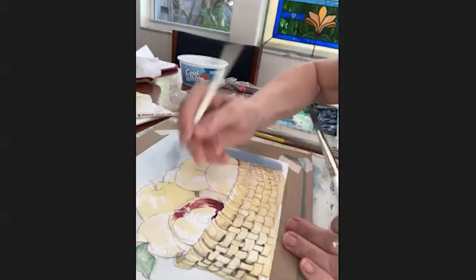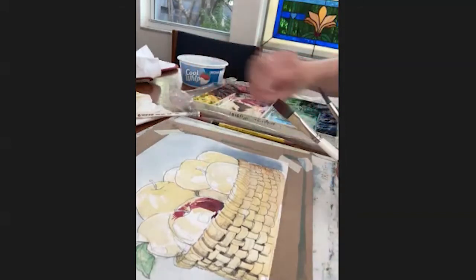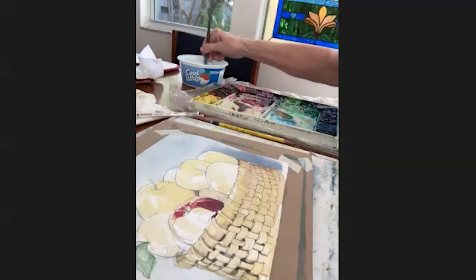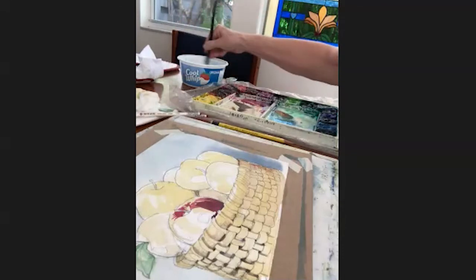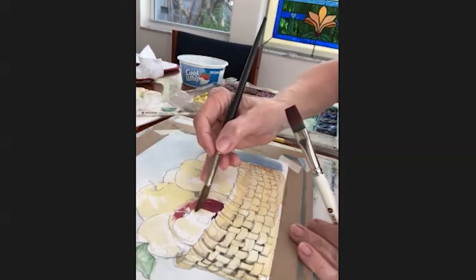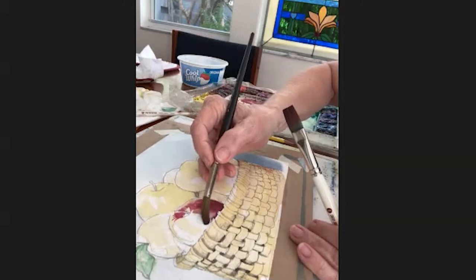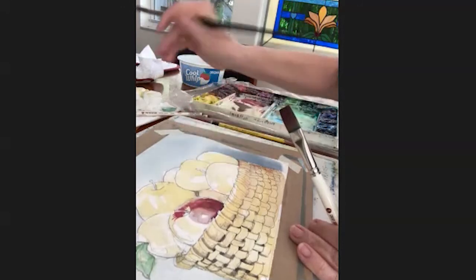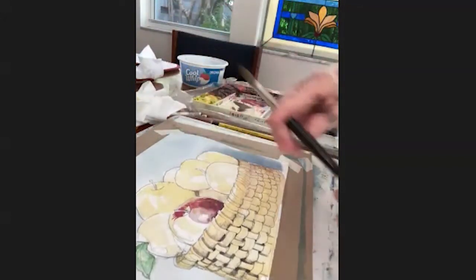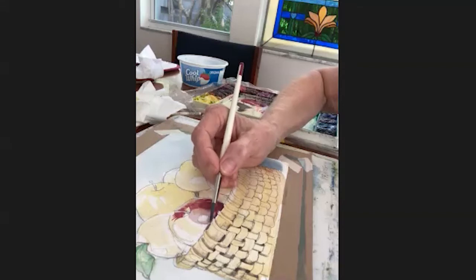Now, this apple is going to get much bolder. I need another brush. I keep thinking that I don't like cleaning my brushes today, but let's see here, I've got a big brush. I'm just softening that up. Yes, that's what I needed right there. Because that light is really not white, I don't want to lose all of it. I'm just going to pick it up a bit and keep going with this right next to the basket.